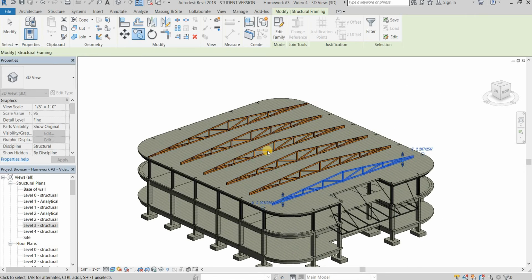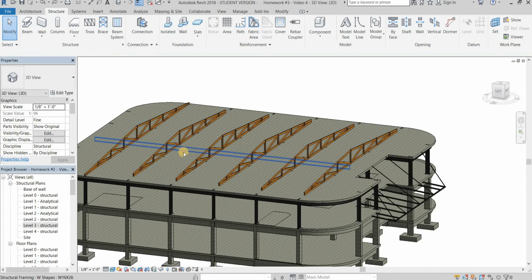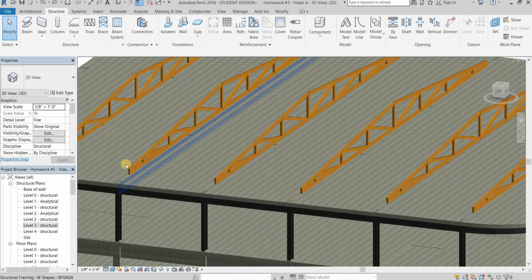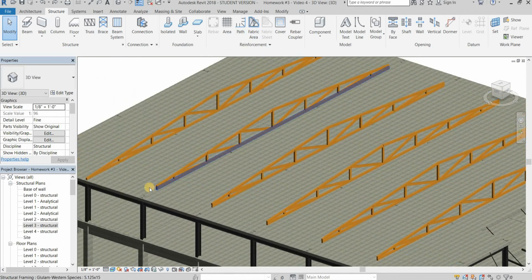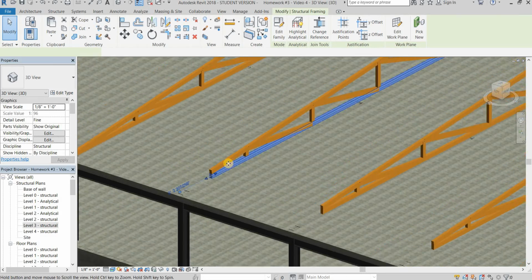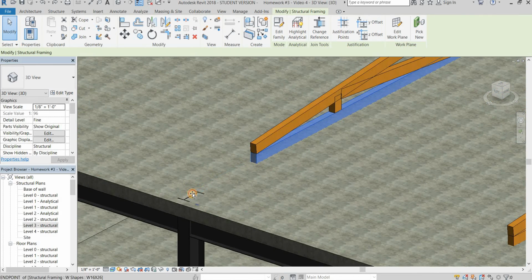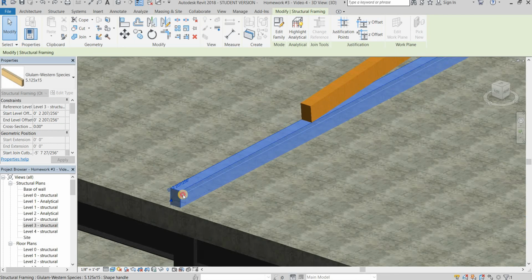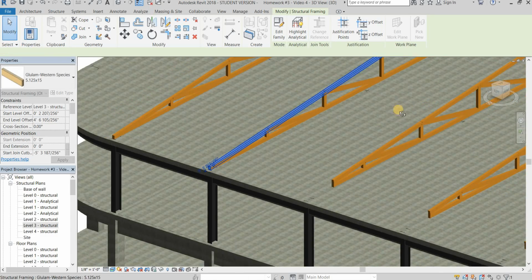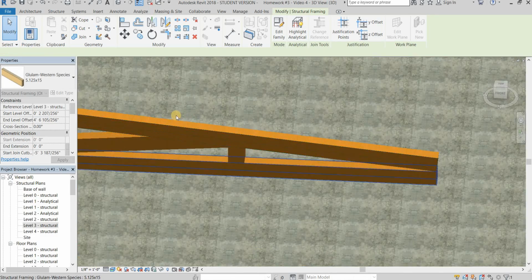Okay, we see that for some reason the elements of the truss did not go all the way up here. So I will just allocate just one truss, and I'll do it on the other side.